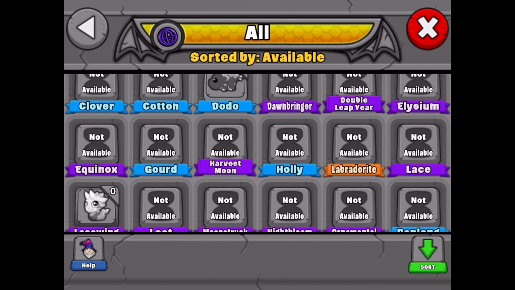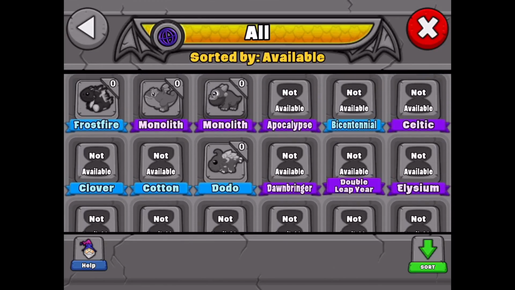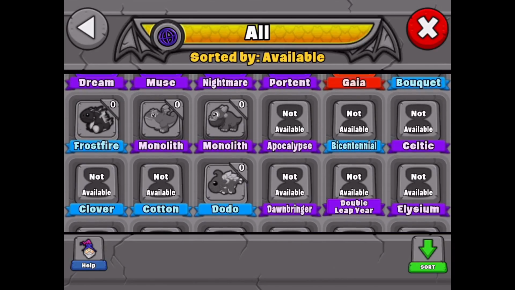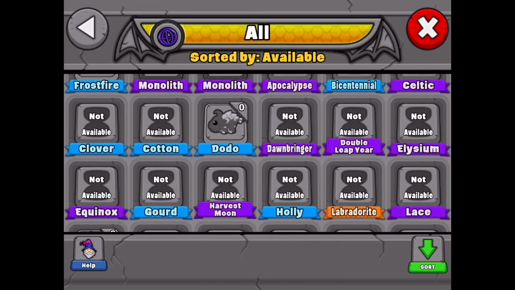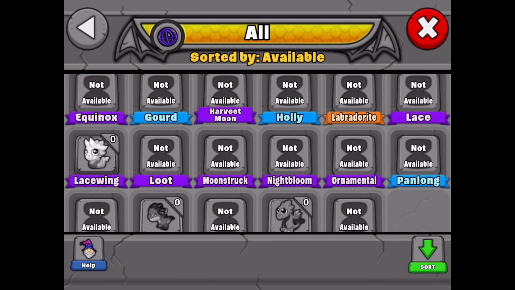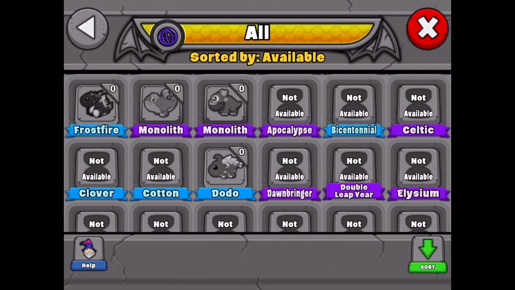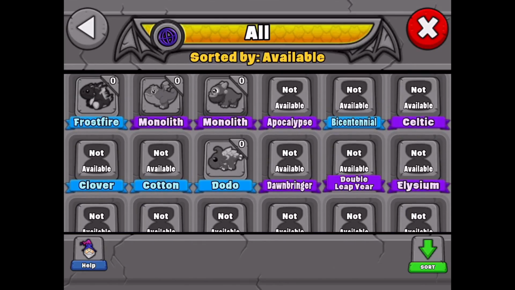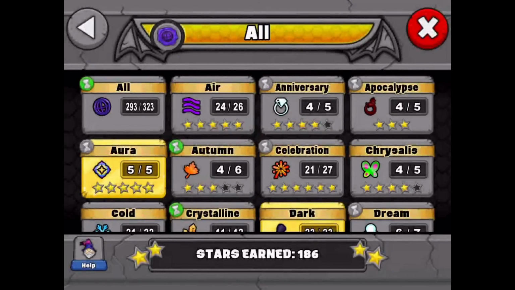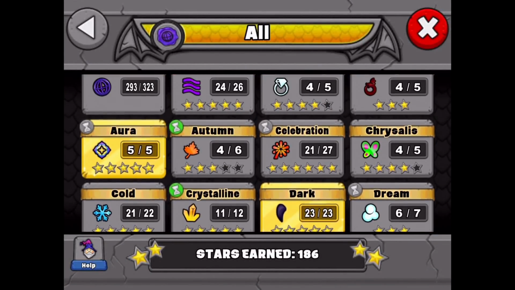And these are all the dragons that I need, or the dragons that will be coming back during the Bring 'em Back event. Anything that says not available is going to be available during the Bring 'em Back event. So if you do the same thing, you can see what dragons will be coming back during the Bring 'em Back event. Any that say not available in your Dragonarium.